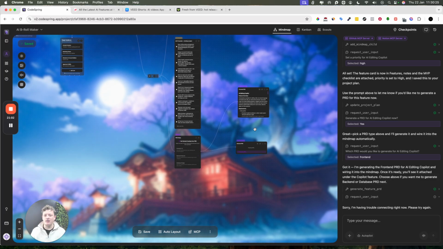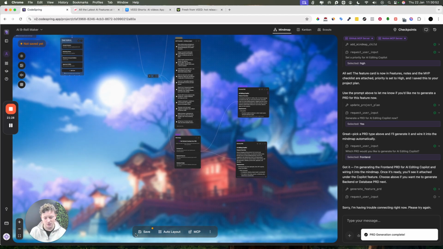Everything that we are creating is helping you identify if the product that you're building is worth building, and what your competitors are doing to make your product better. If you have an existing product and you're competing with other companies, it helps make sure your product is always up to date and keeping up with competitors, and gives you the tools you need to build an incredible product. Remember, everything that you've built inside Lovable or Cursor can then be fed back into CodeSpring as well. There's a whole host of really exciting features that we want to add moving forward. I'm going to go ahead and generate database design as well.